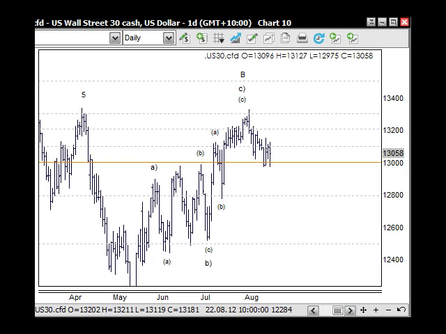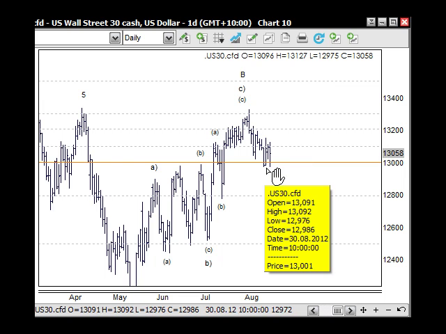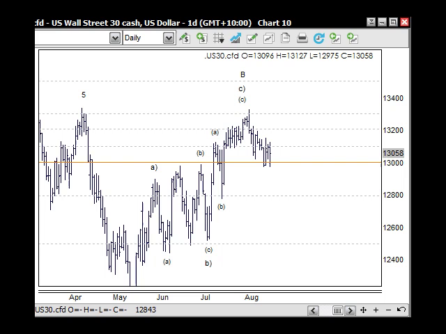Welcome to the Trading Lounge and the day ahead report, and here we're looking at the Dow Jones on a daily chart, and as you can see we're still sitting above the 13,000. We're still having the interpretation that the move down is corrective. But if the 13,000 becomes the retested resistance, that means the market needs to come through, retest it back up, and fail and then roll over.